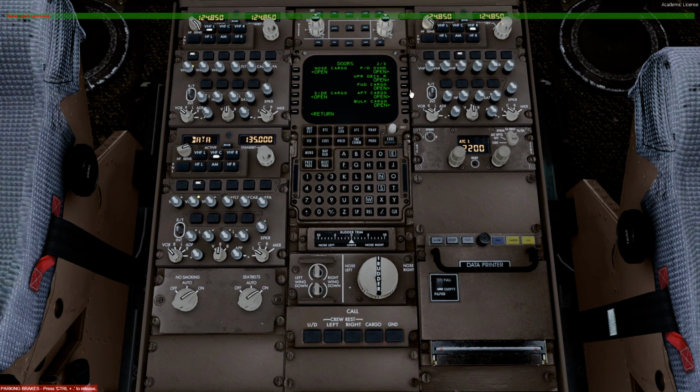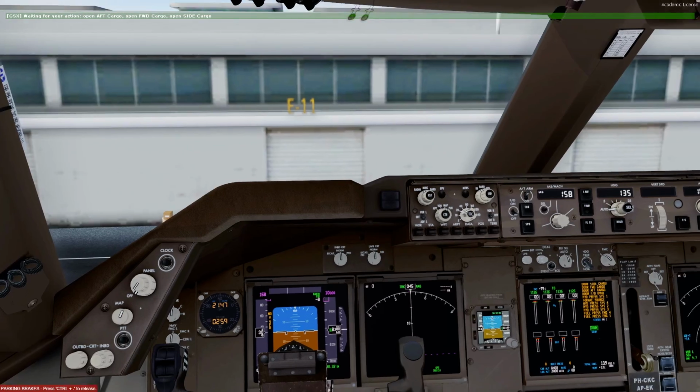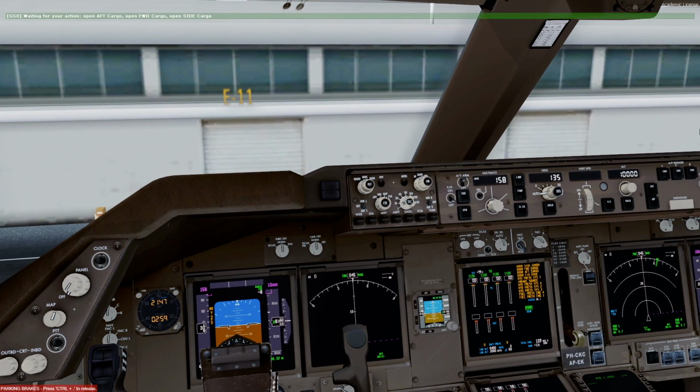Open, open. Oh, that was wrong, sorry. After cargo, forward cargo, side cargo. There we go. Okay, now this can go back to standby. Alright, that's all the work required from us in the flight deck.